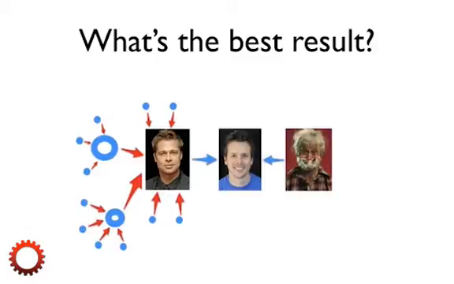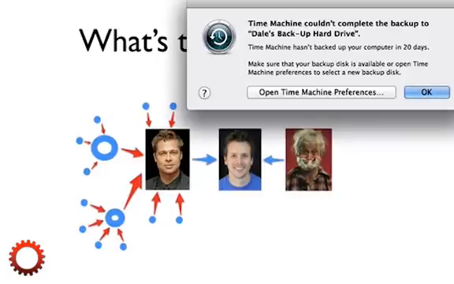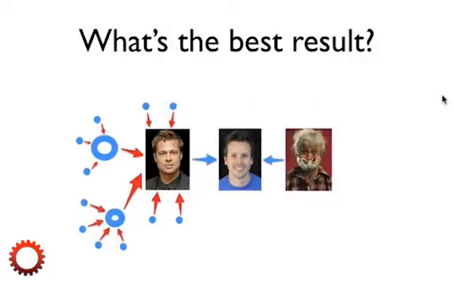It works a little bit like a popularity contest. This is how Google determines what should be coming up number one on the search engines when you type in a particular phrase. If you imagine a popularity contest — there I am in the middle and I want to be popular. I can sit here and tell you how great I am and how awesome I am, but that will just sound a little bit egocentric. Of course I'm going to say that I'm great. It's not until other people start to say 'Dave's cool, Dave is actually a really cool guy' that my level of coolness starts to raise. That said, it's not that everybody's word is considered the same — some people's word has more weight than others.